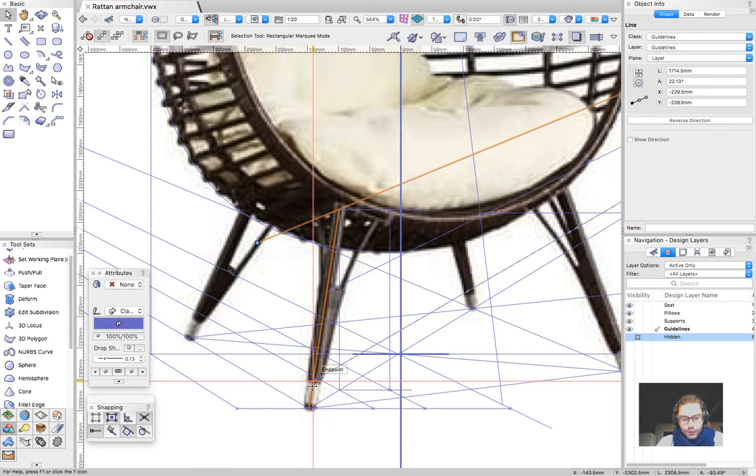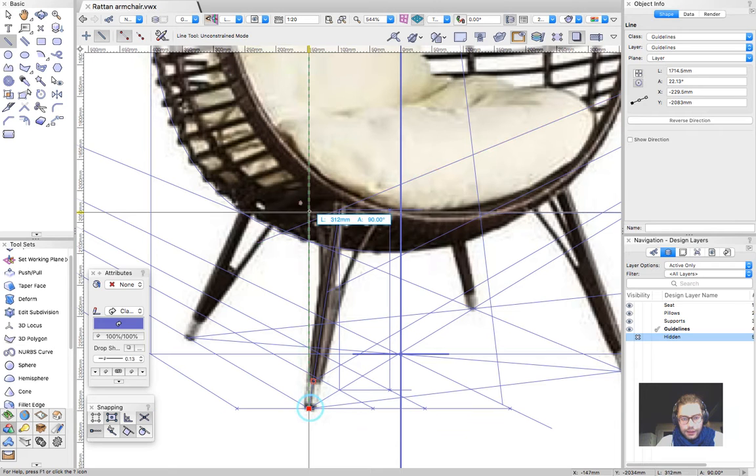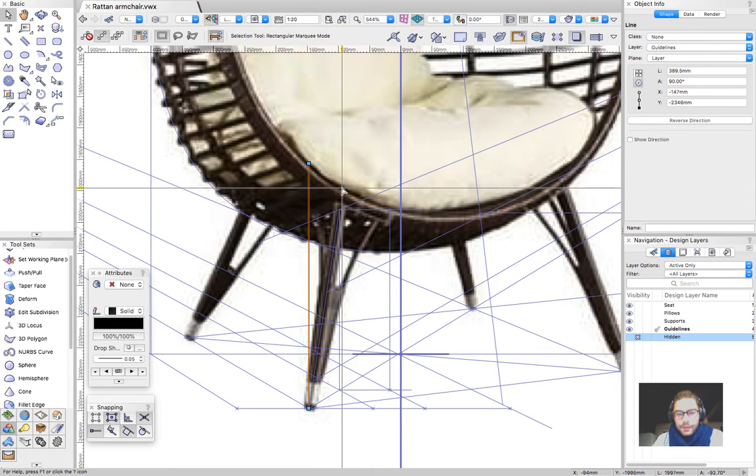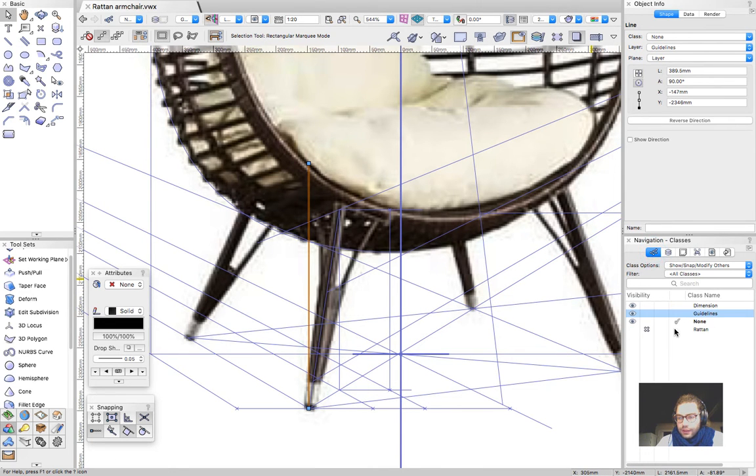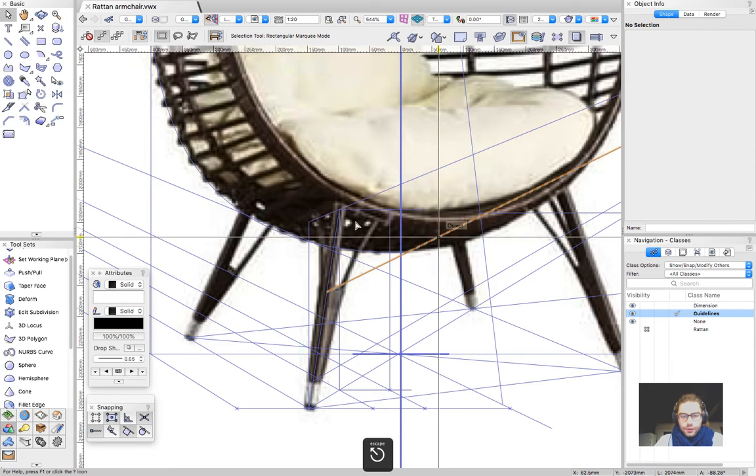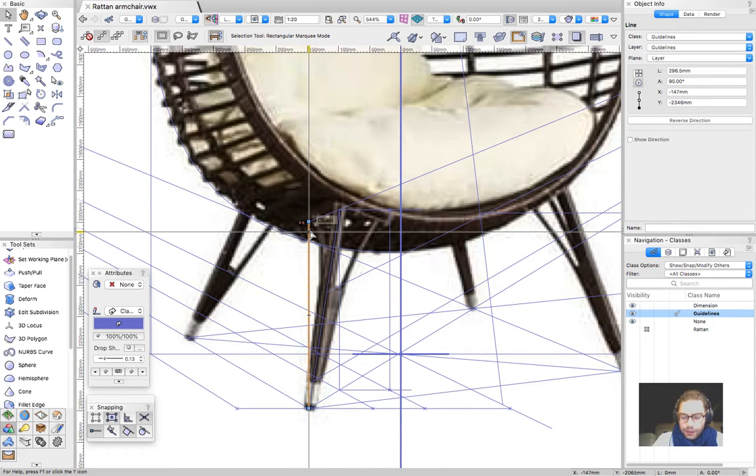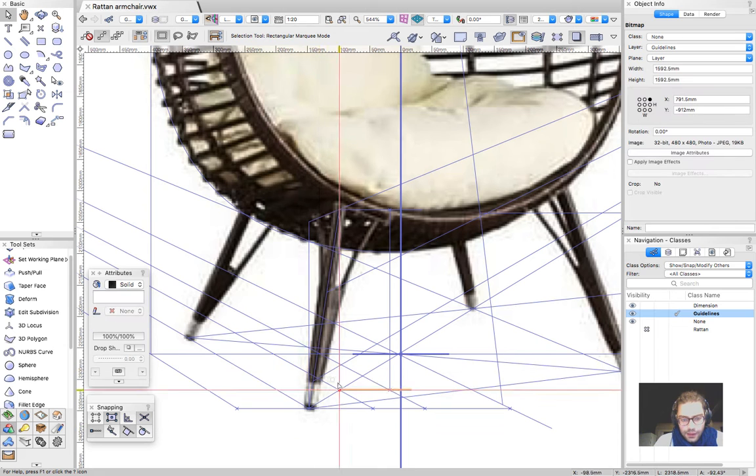Let's then continue it and create another straight piece, a vertical one that rises from the base point of the support. Yeah, and I've just realized that I used the none class. Let's switch to the guidelines. Let's connect these two objects using the join command, Command+J on Mac, Control+J on Windows.